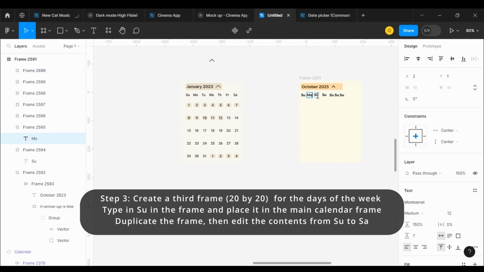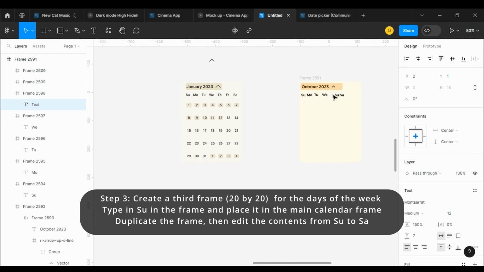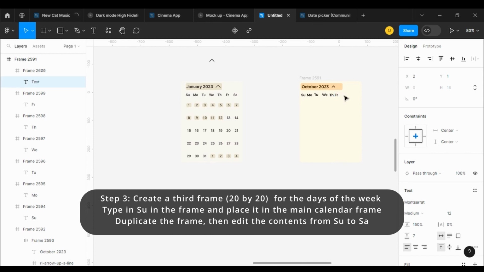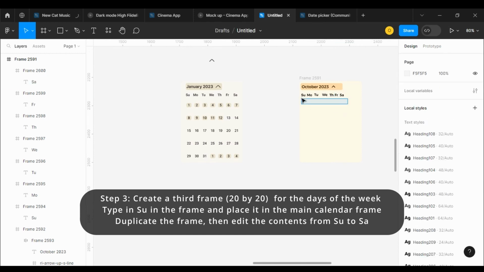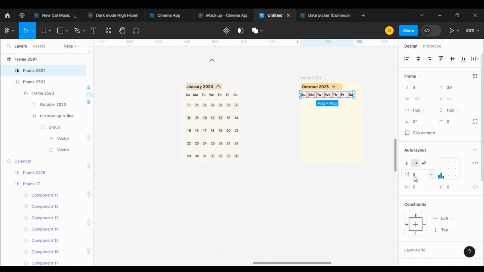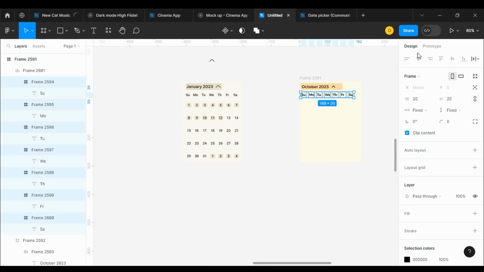Don't make 8, please. That's a big mistake. I did that before. I create 7 days of the week, and I begin to type in Sunday, Monday, Tuesday, Wednesday, Thursday, Friday, and I need to do Saturday. Yes, then I can put that together. Shift A creates a spacing that works, and probably centralize it. Yes, that spacing works.